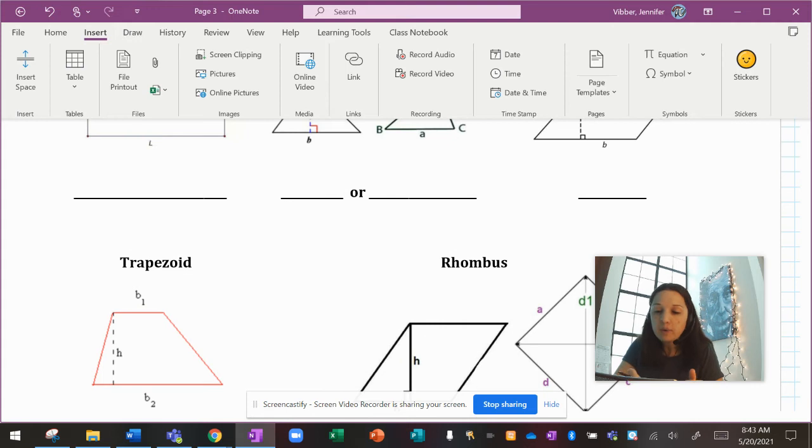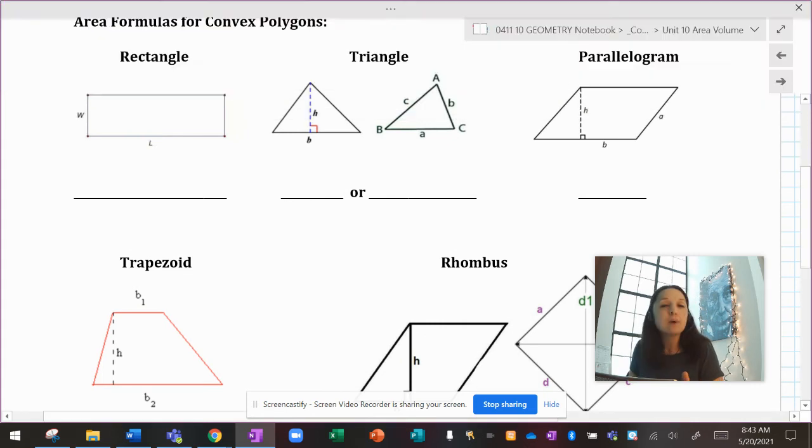If I want the area of a rectangle, you guessed it, the area of a rectangle is base times height, or in this picture, W times L. However you want to remember it is okay by me. Area is base times height, which is the same as length times width. You can multiply it in any order, call whichever one the base and whichever one the height you want.